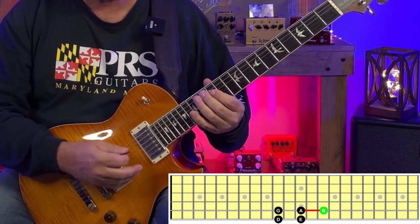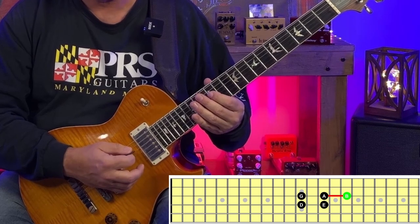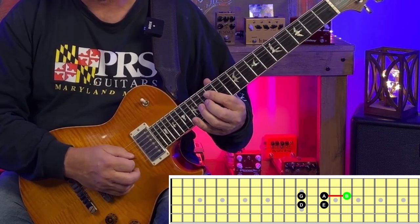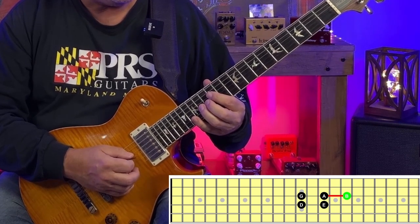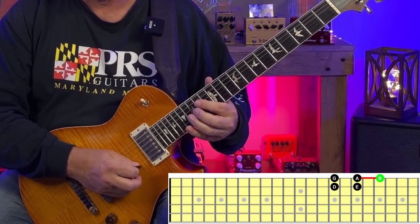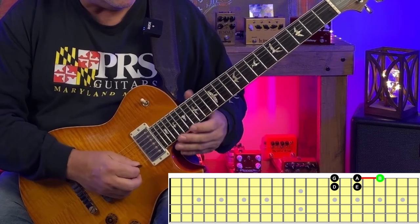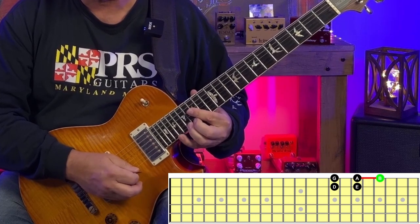Then things start over with the D, E, G, and A at frets 12 and 14 of the D and G strings. Then we're going to slide into the B at fret 16 of our G string. Then we're going to play D, E, G, and A at frets 15 and 17 of the B and high E strings, and then slide into the B at the 19th fret.